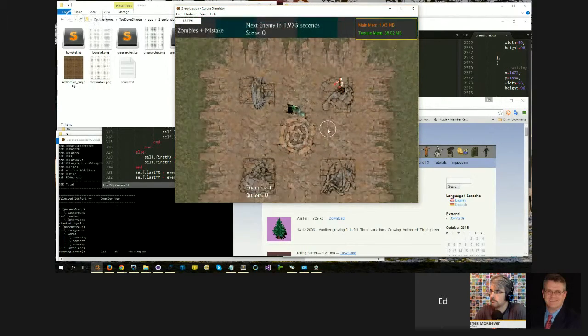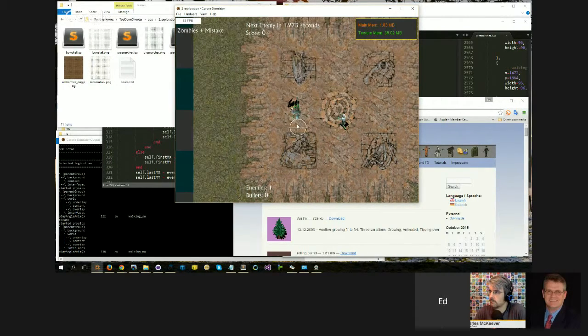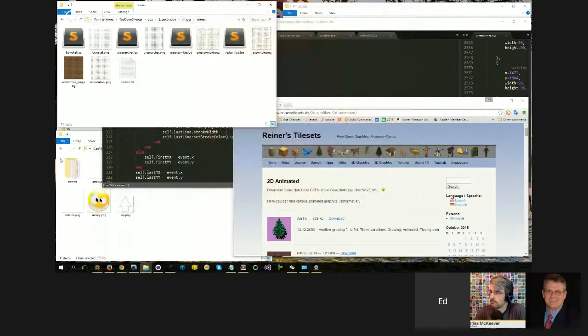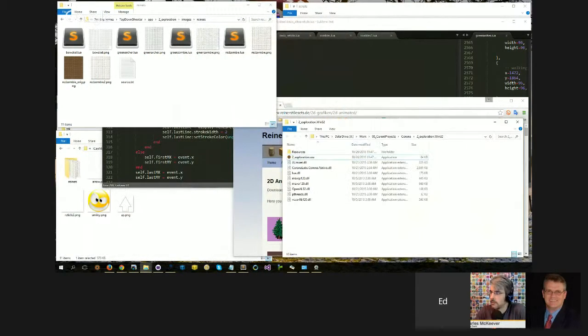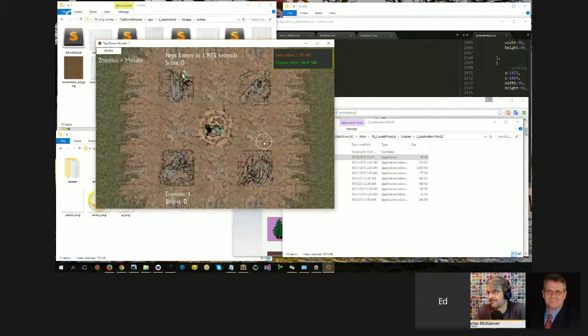So let's talk about, first of all, the mistake that I made here, and then I will show you how the artwork is put together. So let me run the desktop version because that is large enough for you to see the mistake. Looks like your character is breakdancing. Yeah, my character is definitely breakdancing, and that's the mistake. This is a stupid thing that I did. I couldn't even figure out what was going on for a minute until I remembered.